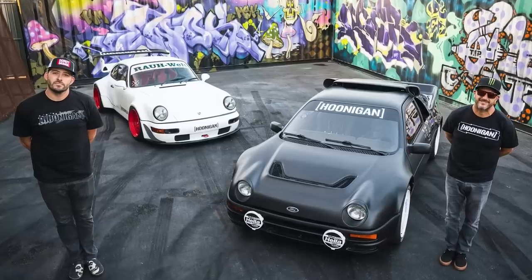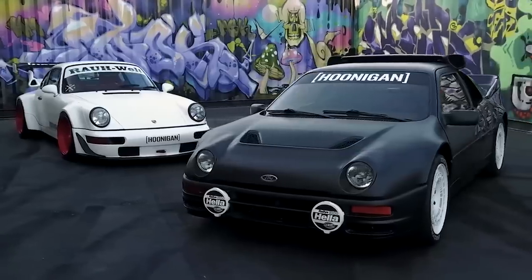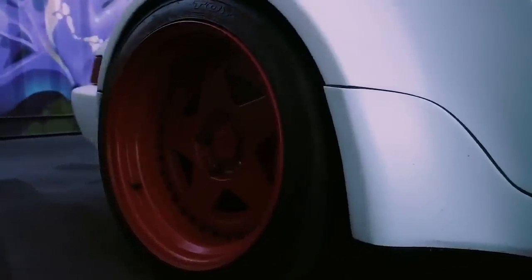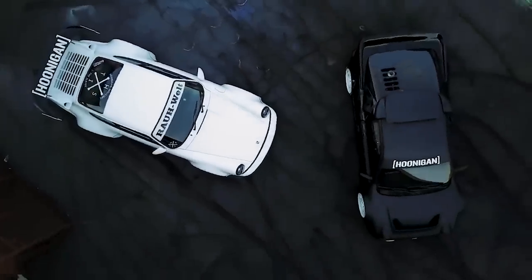Many generations have passed. The idea was, Ken was like, if I'm going to build a car, you need to finish your car. And I think part of it too is we have this great photo of you with the RWB and me with the RS200 — a really iconic photo that shows us as company owners of Hoonigan and what we drive, how into the motorsports and car market we are. I want to redo that, but with a real sense of purpose for today.